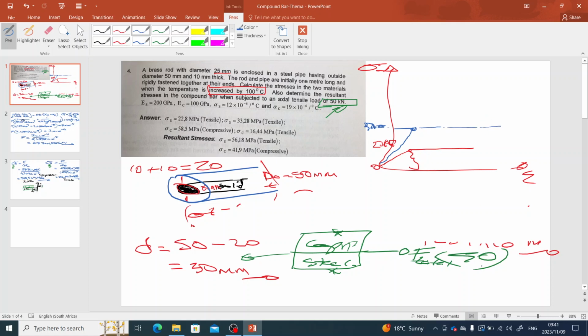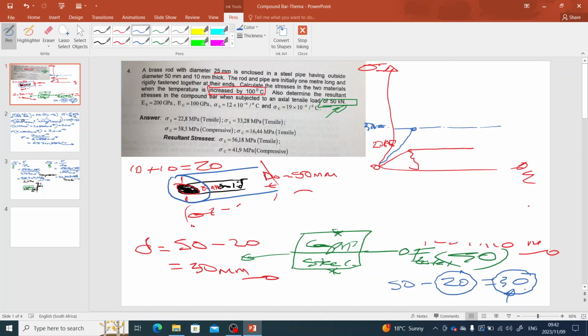Now you can tell that from the 50 that we have, copper absorbed 20. What is left? Copper absorbed 20. What is left? It is 30. It then means steel started to deform after they've applied 30 kilonewton on that material. Then we will have to calculate the stresses. For copper, we will calculate the stress from 20, and for steel, we will calculate stress from that 30.